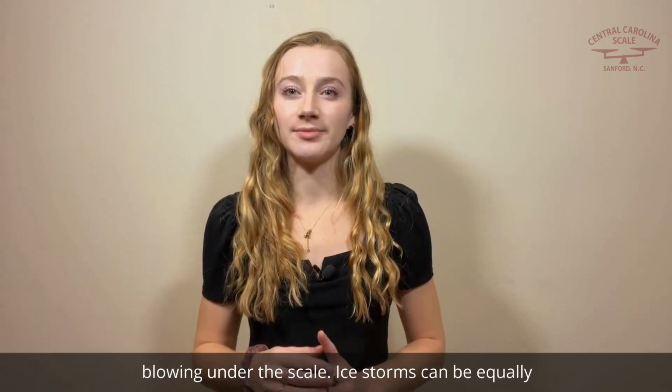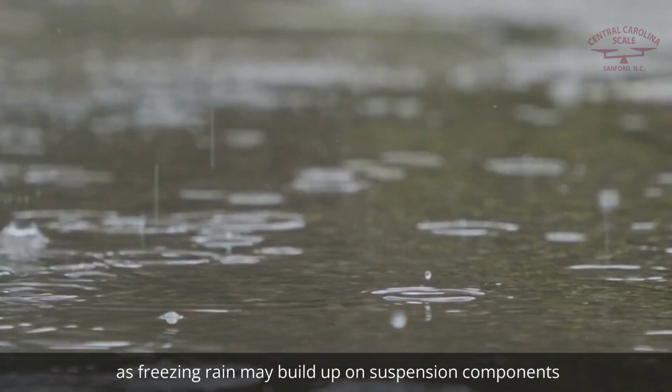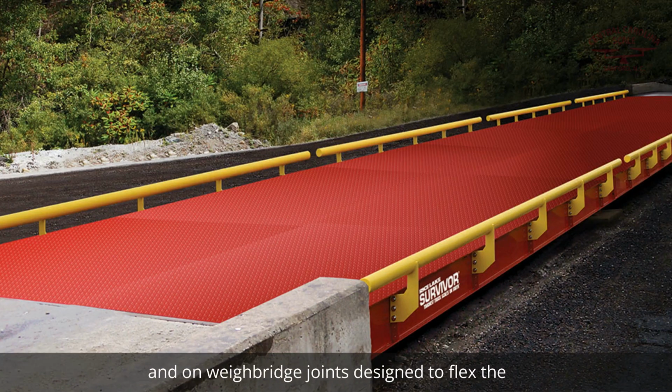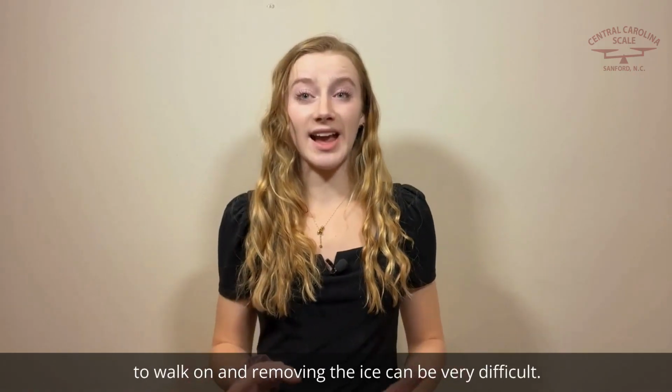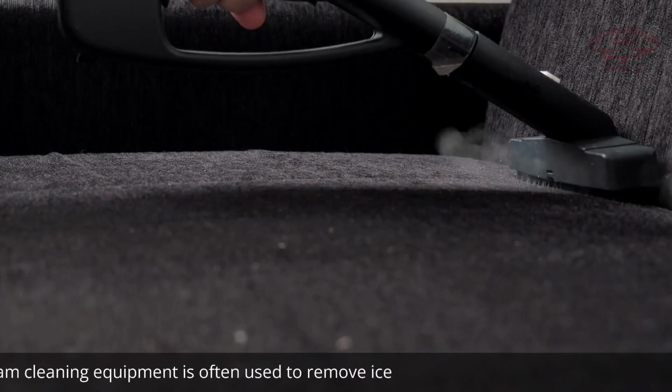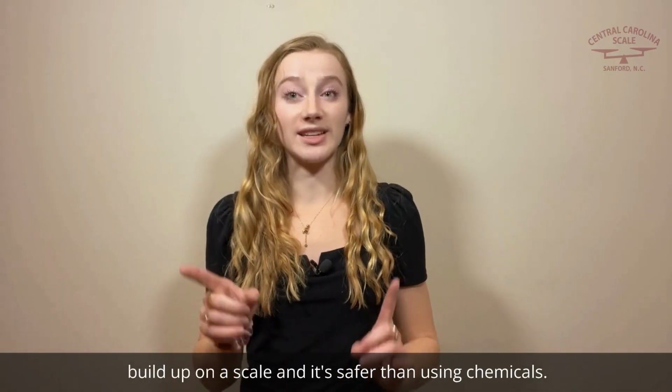under the scale. Ice storms can be equally damaging to truck scales, as freezing rain may build up on suspension components and on weighbridge joints designed to flex. The weighbridge surface then becomes extremely dangerous to walk on, and removing the ice can be very difficult. Steam cleaning equipment is often used to remove ice buildup on a scale, and it's safer than using chemicals.